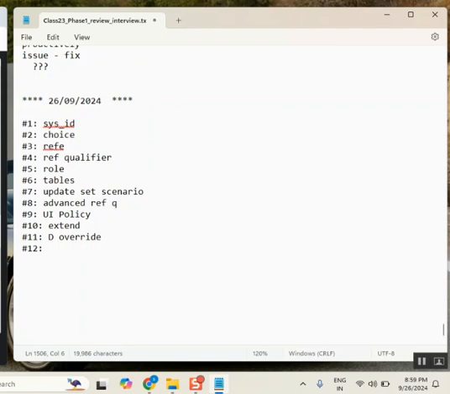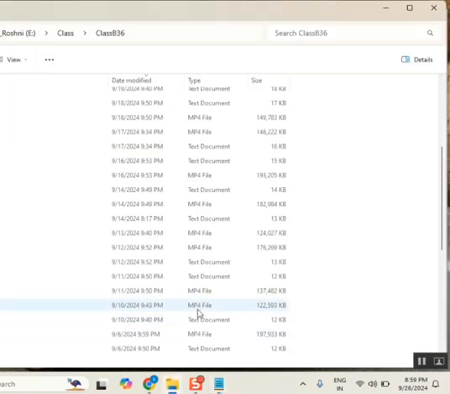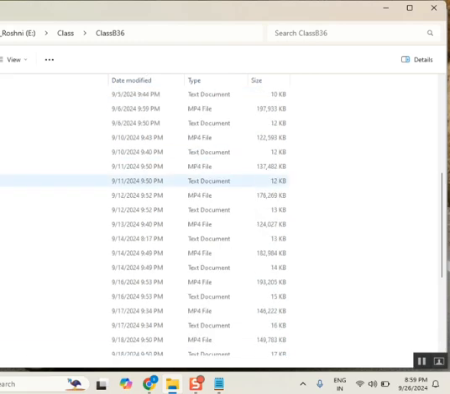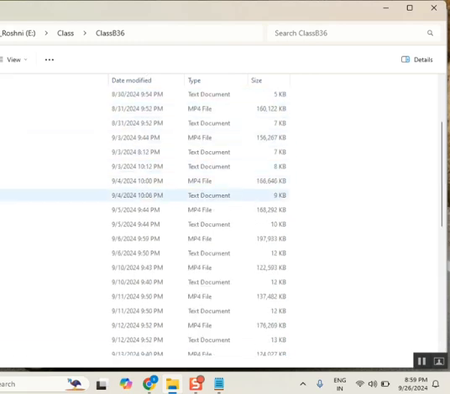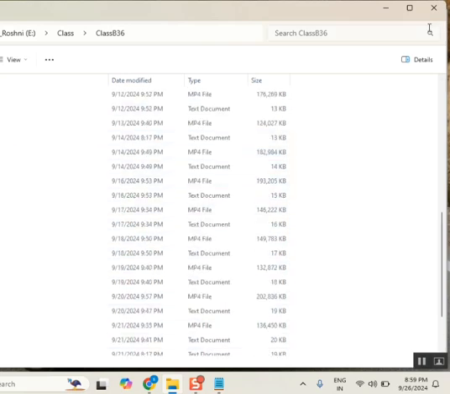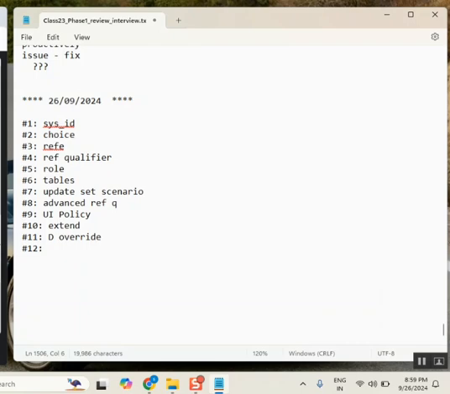Next one, VMB. Yes, sir. So how do you create a number field for a table? Sir, for the number field, I right click, I go to dictionary. After that, there is a section called controls. I click on that controls section. It will give numbers, sir. Incident means INC like that. It is already there. If we want to change, we change, sir. Where do you do all these changes?